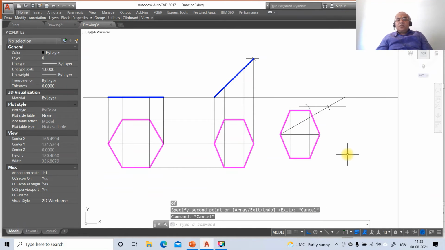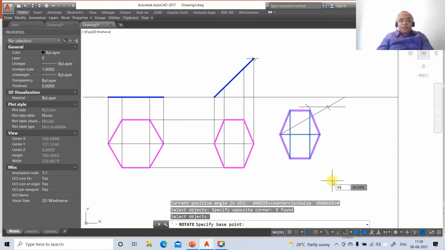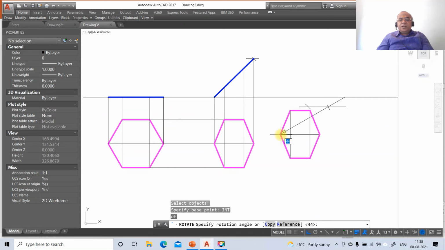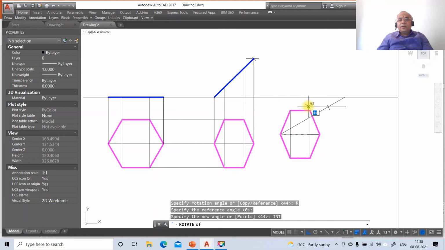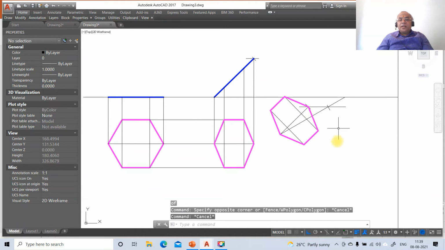Once you get this, now you need to go to rotate, select this entire thing. So here you just take the rotate option and take base point, intersection of this, and take the reference angle as 0, and take intersection point of this now, no angle. So once you do that, now it is crossing the limits, crossing this XY line.